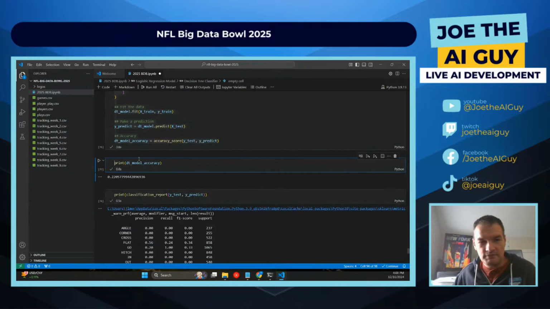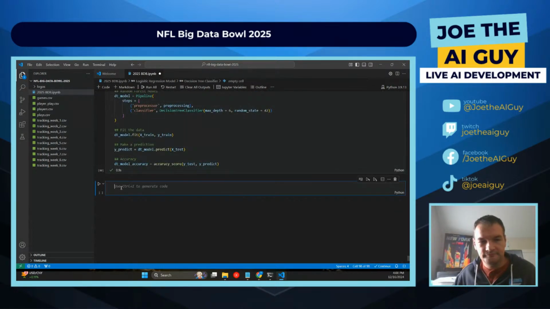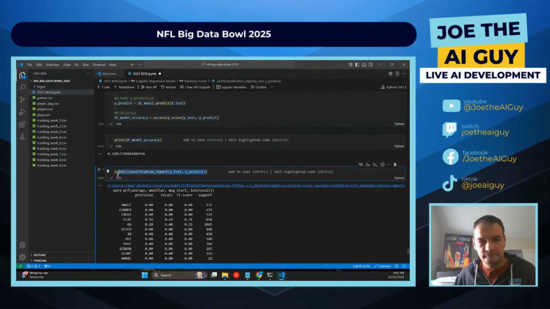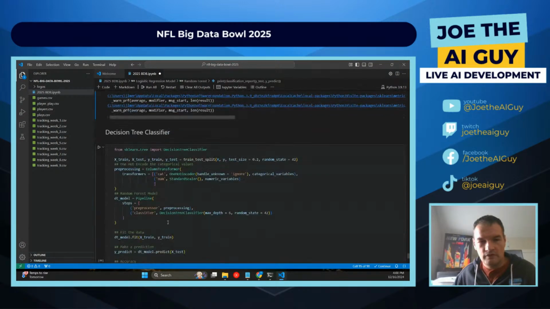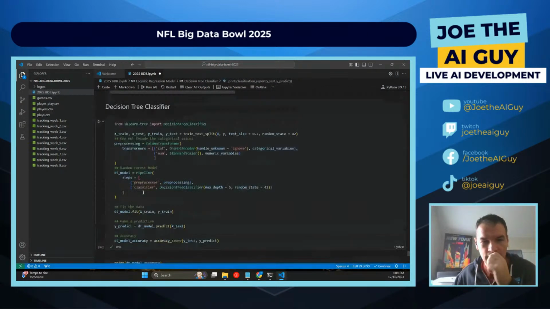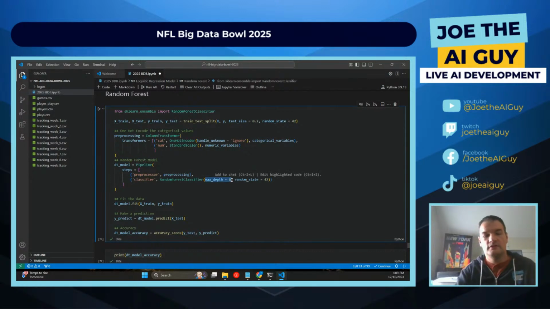Okay, we're going to copy these down and then we're going to go back and fix those. You see that there, and then this needs to go back to random forests. So this should be estimators.